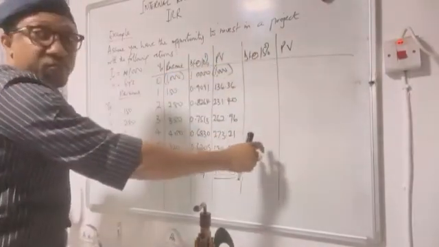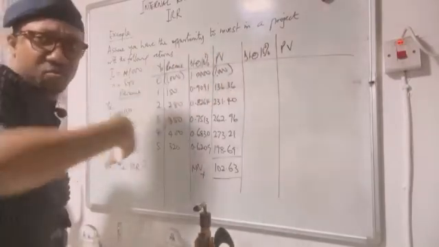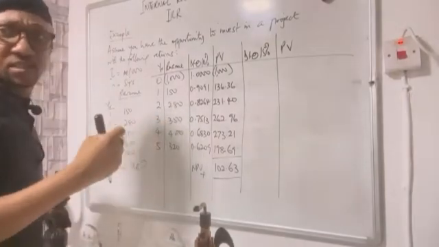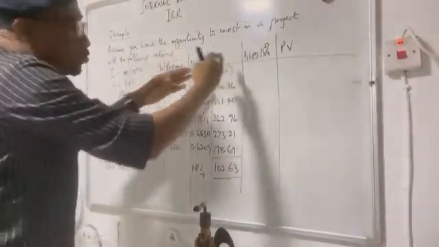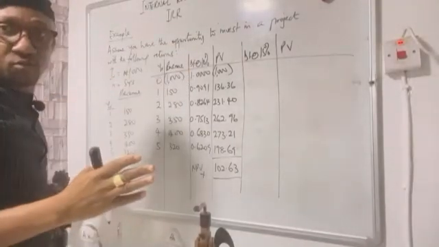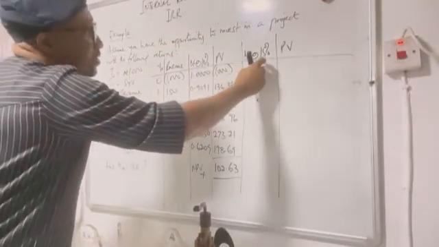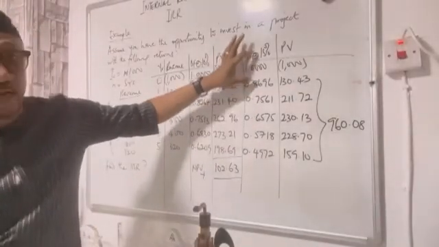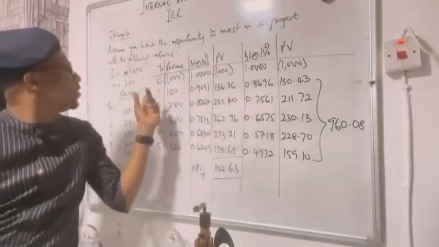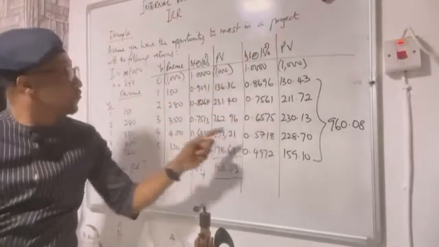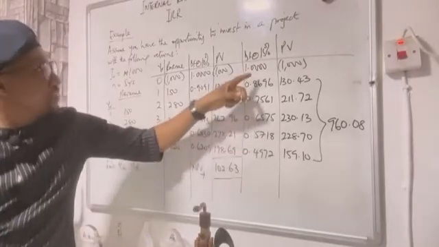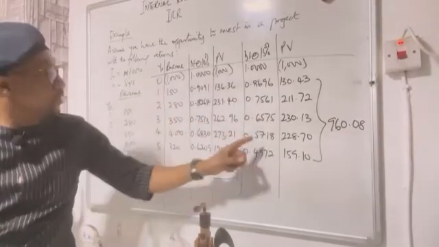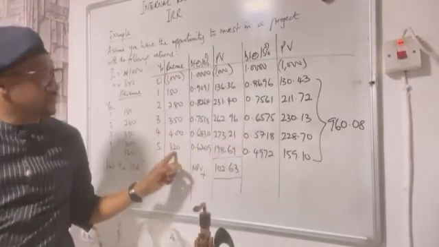Now I have decided to take 15%. You may take 18%, you may take 20%, you may take 14%, you may take whatever percentage, but be careful that the gap between the two percentages is not extremely wide. So let me now determine the discount factor of 15%. I have determined the value of the discount factor at 15% for year 1, year 2, year 3, year 4, year 5. And then I have multiplied each value by the revenue to get this.